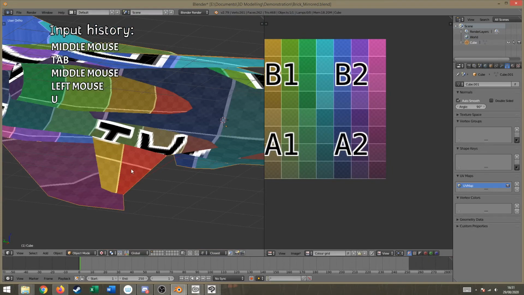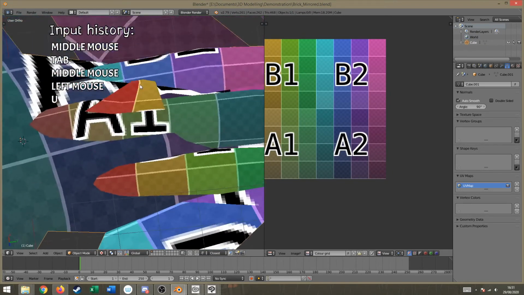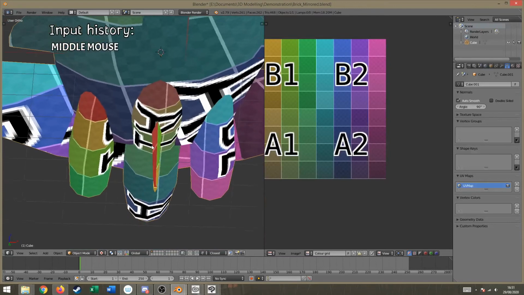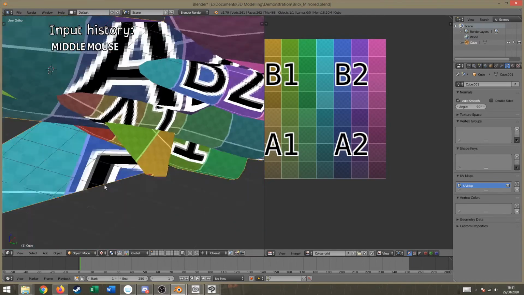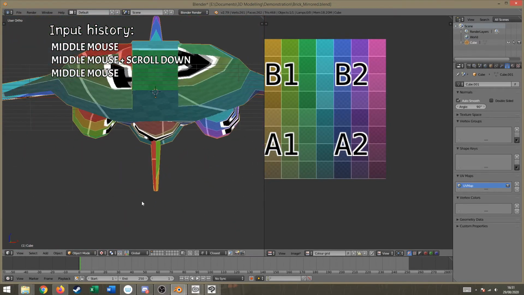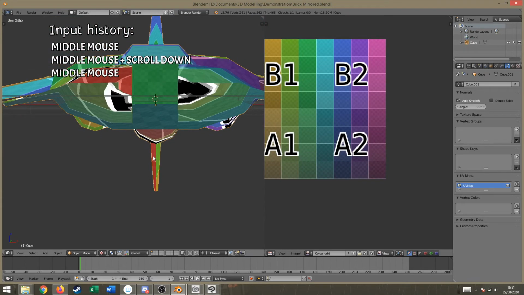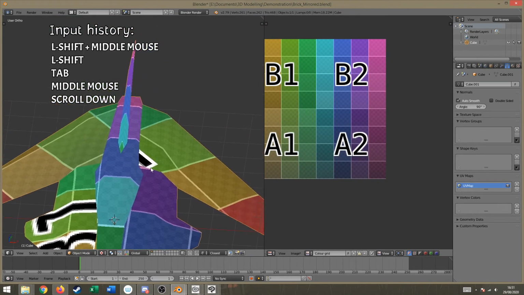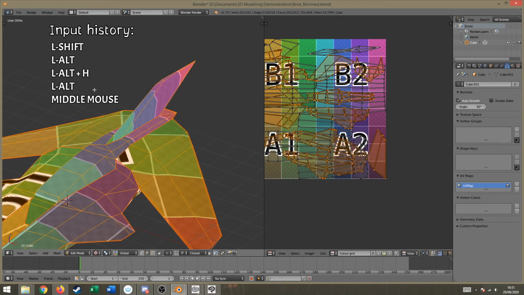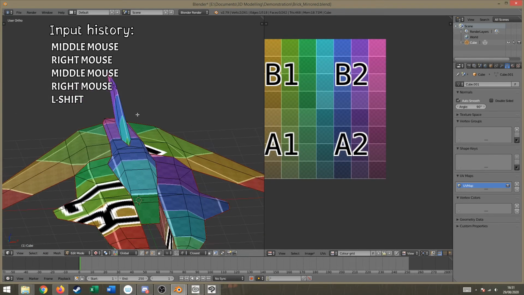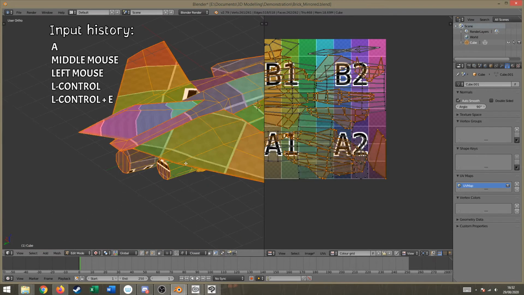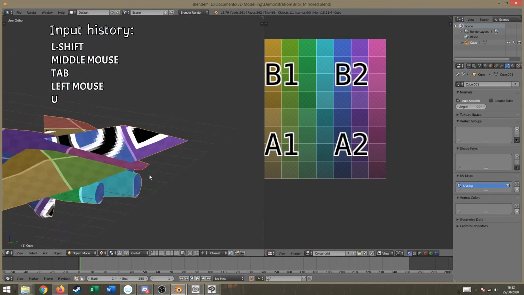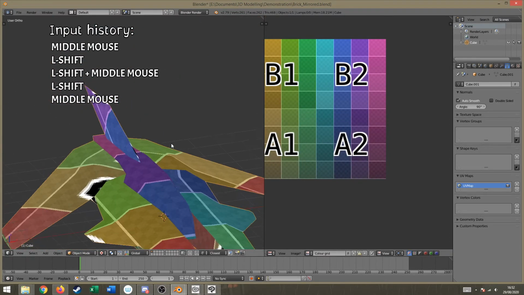There we go. We've got a much less distorted texture going on here now, with the payoff being that if you look at the front, there is going to be a seam here. Obviously, we won't have red and green next to each other, or yellow and green next to each other in the actual texture, but it will be something we have to work around. So let's just unhide everything and fix this one up here. Again, I'm going to pick the front and then these two side ones, mark seam, select everything, unwrap. There we go, a lot less distorted.